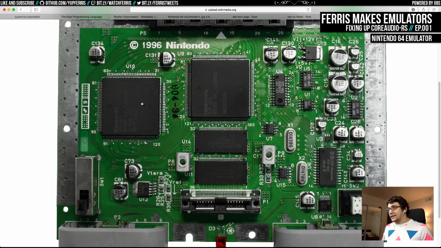Again, this is something I've done a little bit of research on beforehand, but with a system like this, and also modern systems, there's usually a little watchdog processor or another piece of silicon. It's usually built into one of these chips. Probably it's going to be built into the RCP just because of cost. The CPU would have been an off-the-shelf component, and adding anything extra to it would have been very costly.